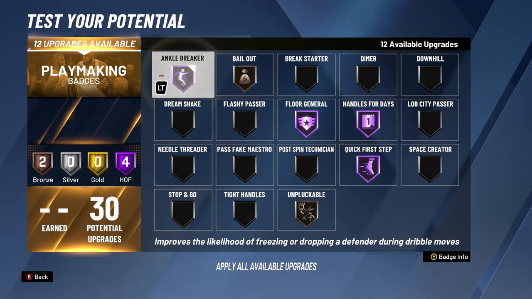All right, and for the 18th badge upgrade, whatever badge you said, ankle breaker, tight handles, or space creator, whichever one you chose that you get the most ankles with, you're gonna have that at Hall of Fame. That's gonna be getting you the most ankles as much as possible. Now, I'm gonna go over this real quick, over what they do.